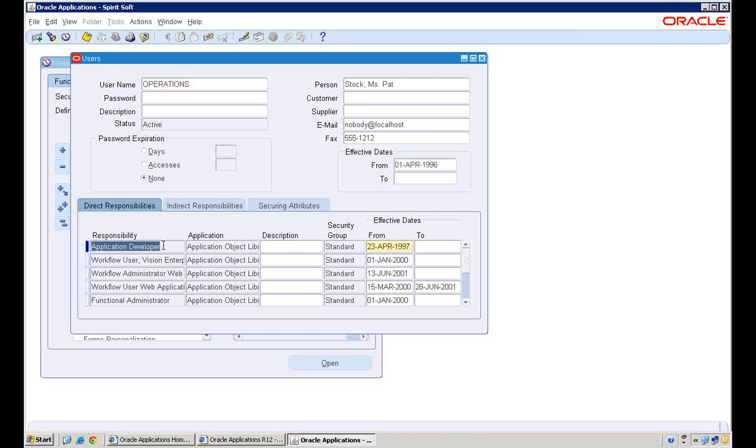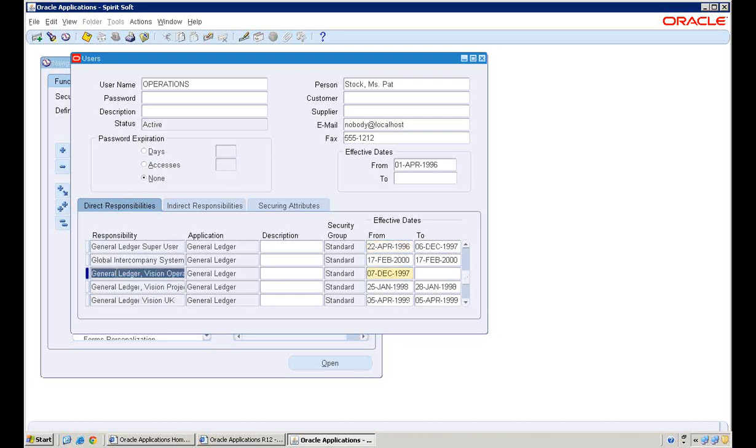Okay. Here, what I'll do is we'll search whether we have the responsibilities which I showed you. See, I showed you general ledger when I logged into the home page. So that is available, but the effective date is given here. So it is not that which we saw, but we saw Vision Operations USA.